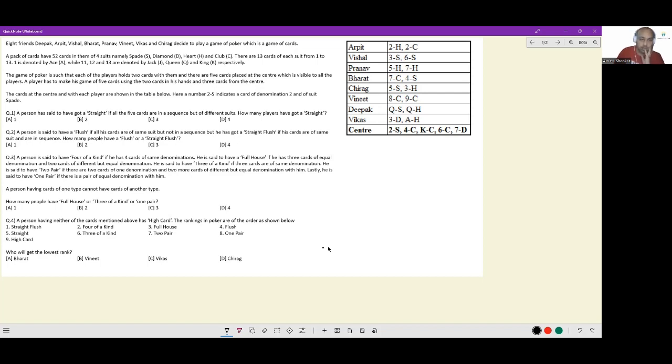Okay, this is wonderful. A person is said to have a flush if all the cards are of the same suit, but not in a sequence. But he has got a straight flush if all the cards are of the same suit and are in a sequence. Flush if all the cards are of the same suit. Straight flush if they are in the same suit and are in a sequence. How many players have a flush or a straight flush?